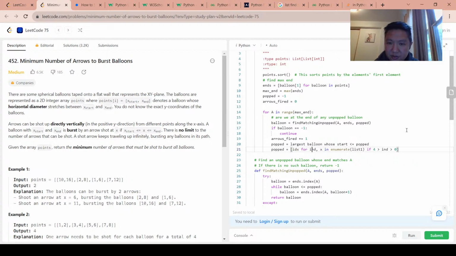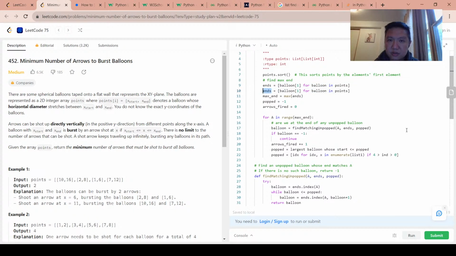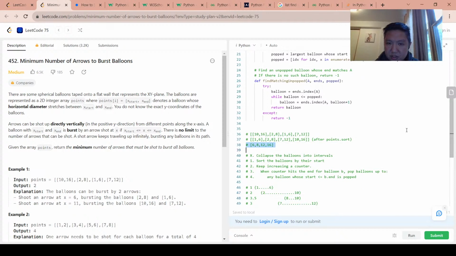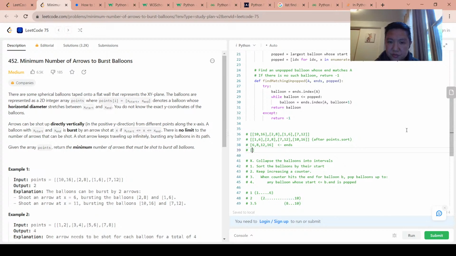Yes, I like idx for index. idx, x in enumerate. So you know what? We need starts. We need starts and ends. So ends will be this thing over here. Okay. We need the same thing for starts.